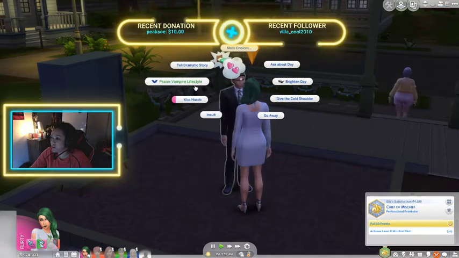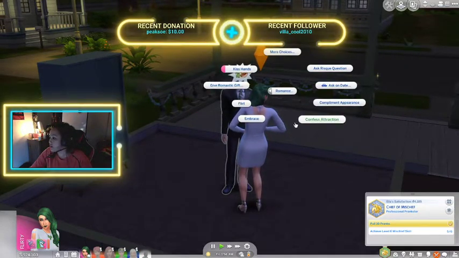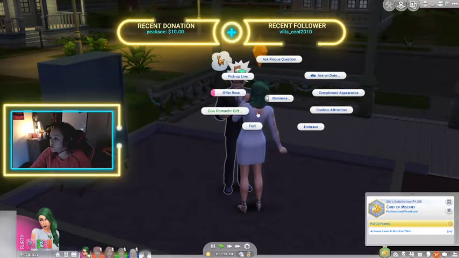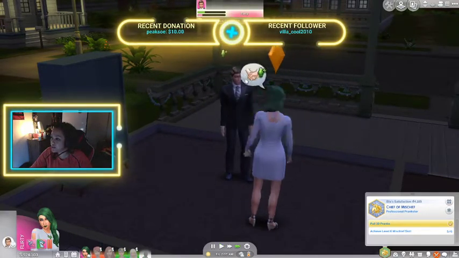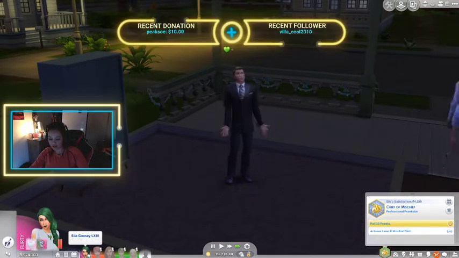Insult. Let's give him an embrace. Oh, no. Alright, let's flirt with him, and then, I don't know, we'll just give him a little pickup line, just something to think about. Oh, sure. And then we're gonna go home, because it's 2:10 in the morning.